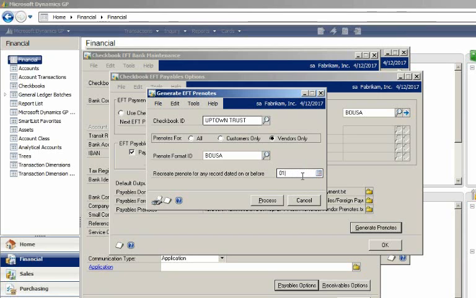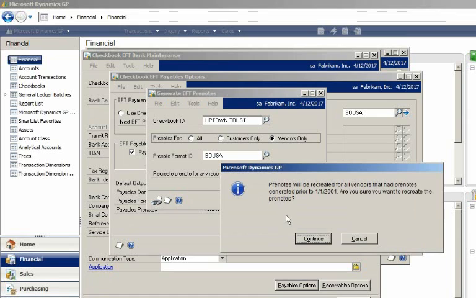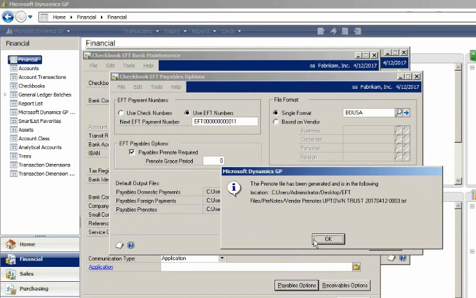So I'm going to put in a date here. This is going to be an old date just to prove a point. Okay, and we'll process. PreNotes will be created for all vendors that have PreNotes generated prior to 1/1/2001. Are you sure you want to recreate the PreNotes? Yes. And it will also create a PreNote file for a vendor that may have been added just recently.